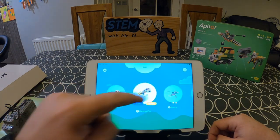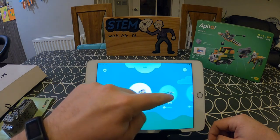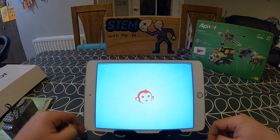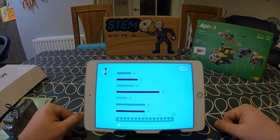I'm going to select the race car, because this is the one I have a guide for in the kit, as well as it being available in the app. When I tap on the race car, I have two options: build and control. Some of the other designs have build, control, and code, but that's something I'm going to explore in another video. So for now, I'm going to tap on the race car and tap on build.